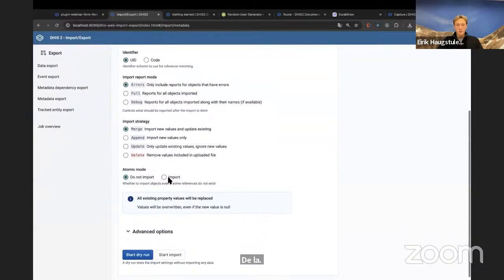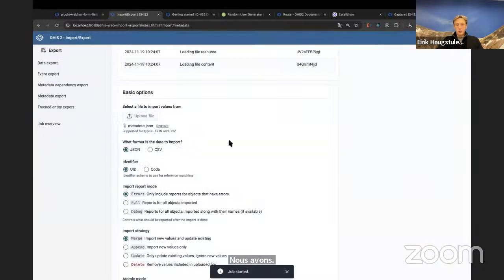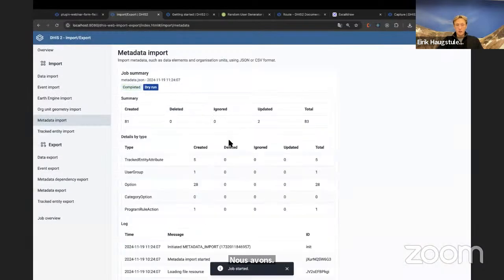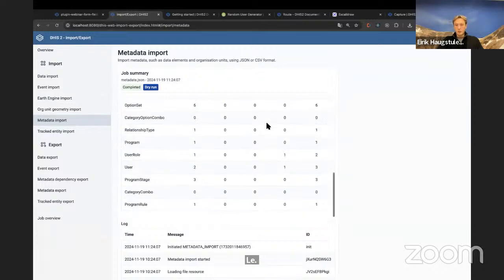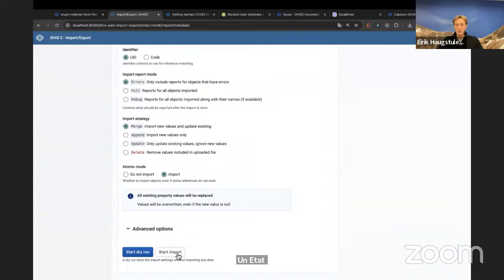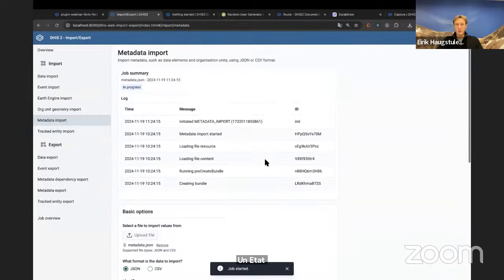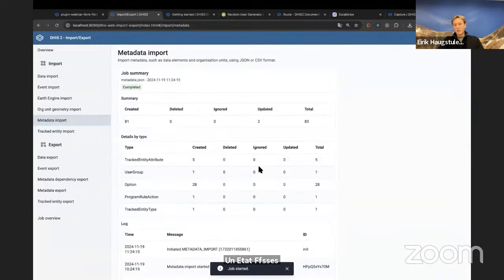All right. I can start a dry run to see that everything works correctly. And it does. If it says 81 created and 2 updated, then everything is good to go, and I can click start import. This isn't necessary for using plugins at all. This is necessary for using the plugins that I will be developing in this webinar.